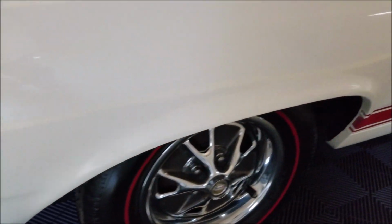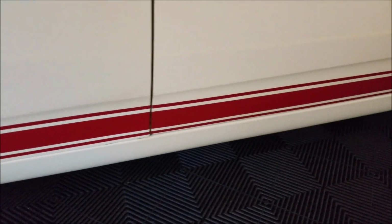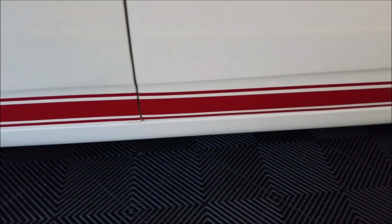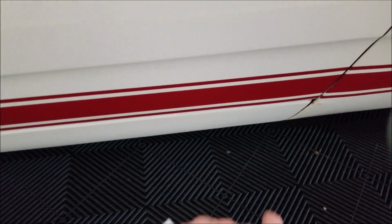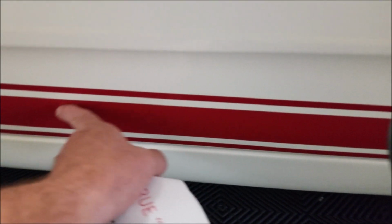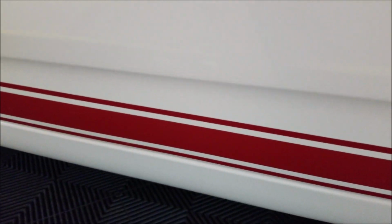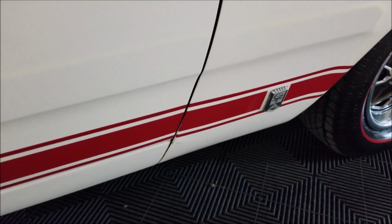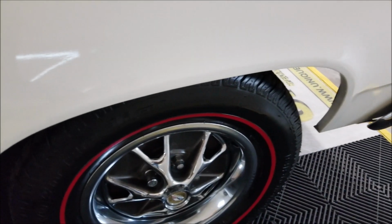Of the rear wheel well. So nice the door fits there also. A lot of these older cars, you know, they didn't even come that well put together from the factory. Here's a couple other just little spots I noticed I want to show you. Pretty small. One almost looks like it's more in the stripe there. GTA badging. Let's go above this front wheel. Give you a good idea.